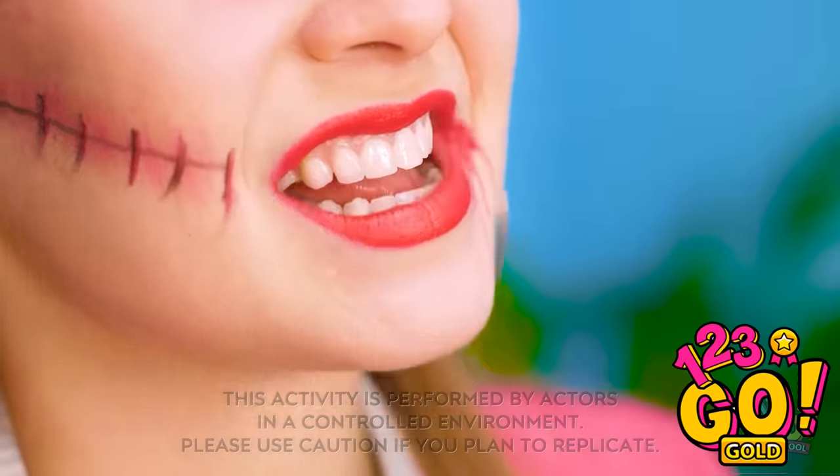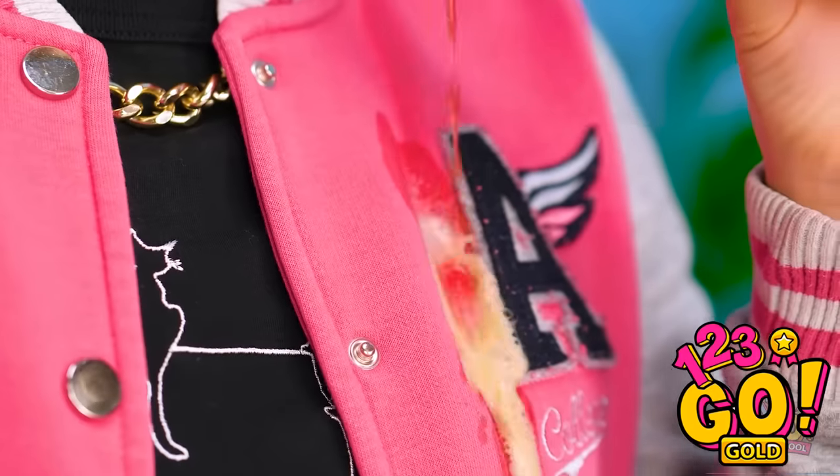Zombie thirst. We'll open Coke bottle with teeth. Oh no! Zombie spill Coke on jacket! Arrgh! Zombie's so angry! Zombie wants scream forever! Now zombie have to take off jacket! Ugh.